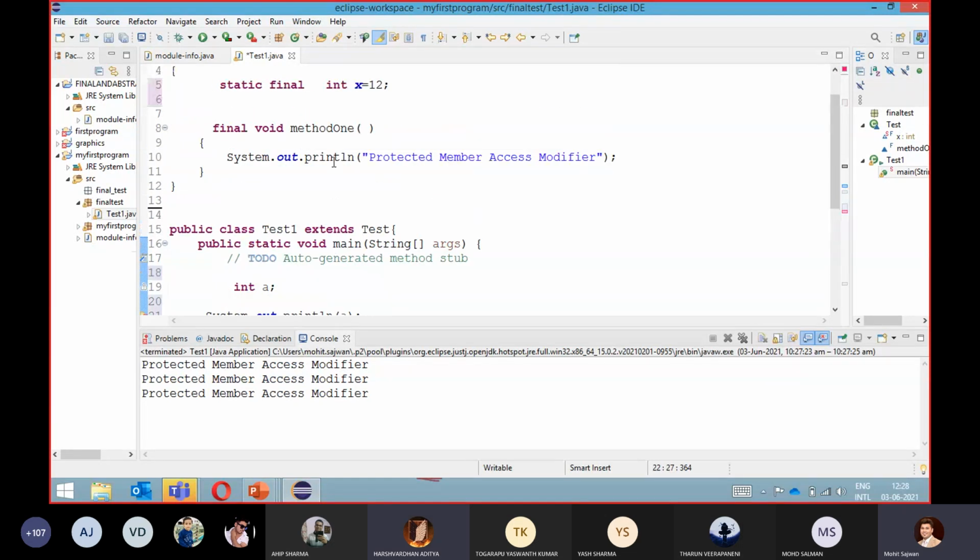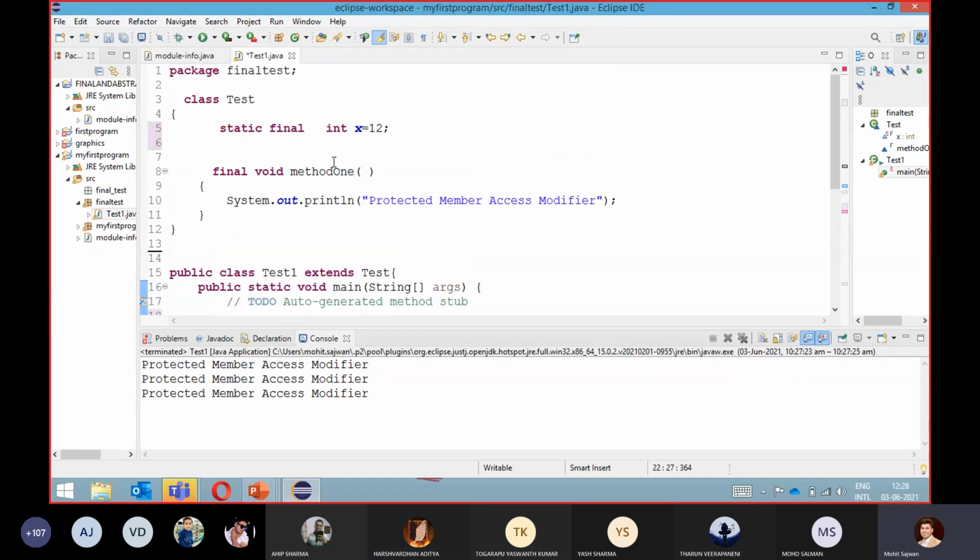Always remember, you will get an error. Why? Because the JVM will initialize default values only for your static variables and your instance variables. If I make this an instance variable or a static variable, then only the JVM will assign a default value. For integer, it will be 0.